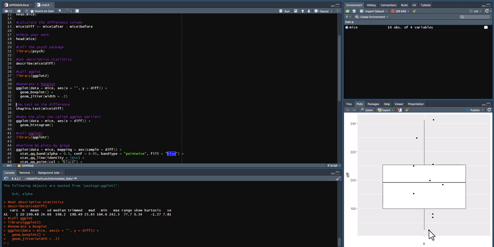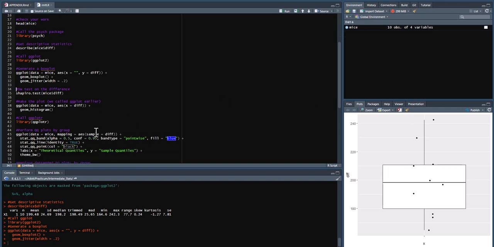We can see that there's one right on the edge here, one right on the edge there, but nothing that we would consider an extreme outlier. So our visual check turns out pretty good, and we'll move on now to some normality checks.